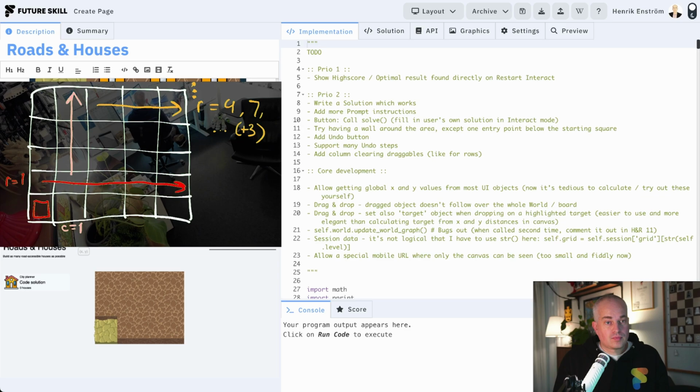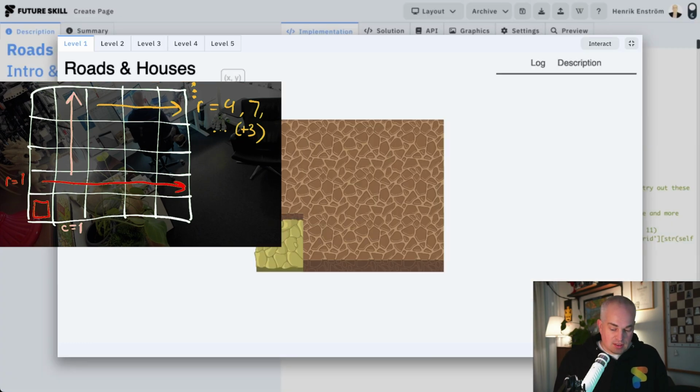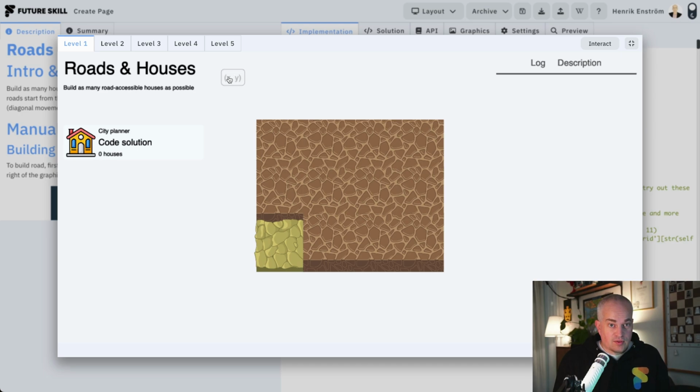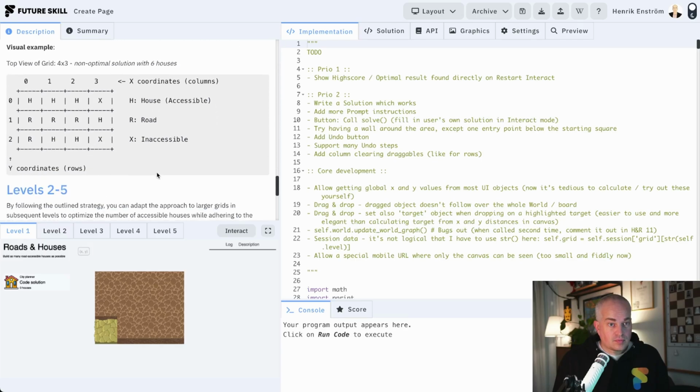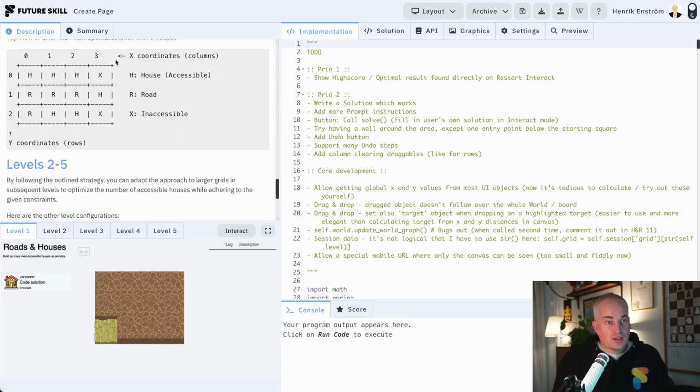The interface also says x, y here, so it's maybe nice to talk about x, y. X coordinates, y coordinates.